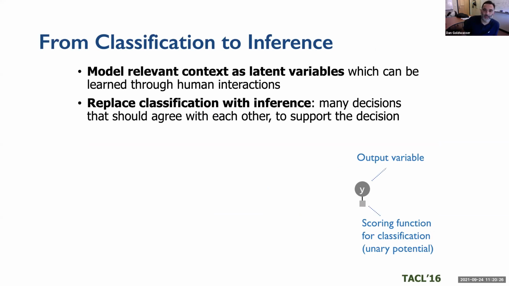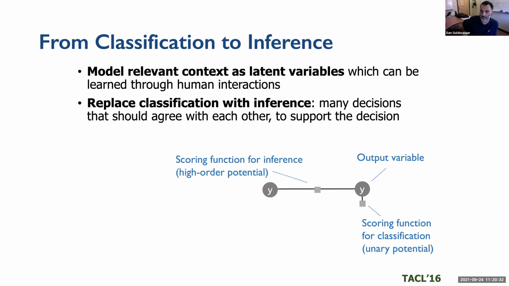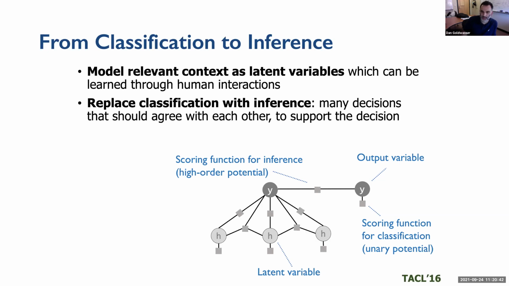So we can think about this as inference in a probabilistic graphical model, where we have the output variables that we care about. For example, what is the stance, which we evaluate on. And we have a collection of latent variables, which are the explanations, and these are interdependent. Some of these could be, for example, the frame, the ideology expressed in the text, and so on. And these have to be internally consistent.